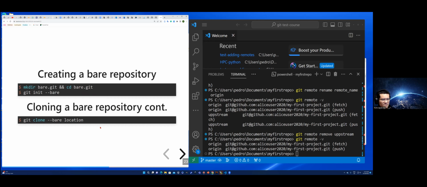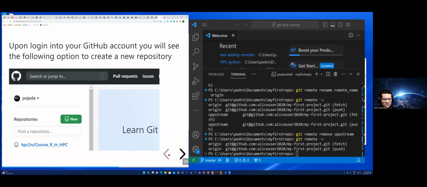So as I said, this can be useful if you started just an empty repository where you want all your coworkers to contribute, and this can be cloned in an easier or faster way. So also you can just set a regular repository if you want the files in the working directory present.